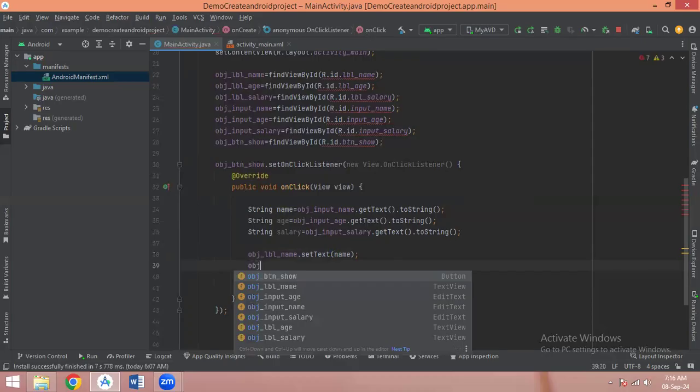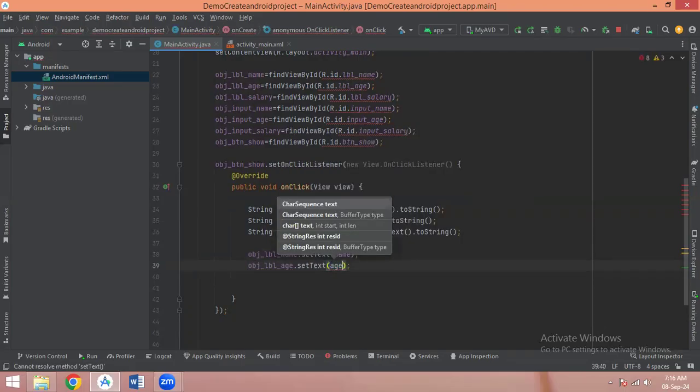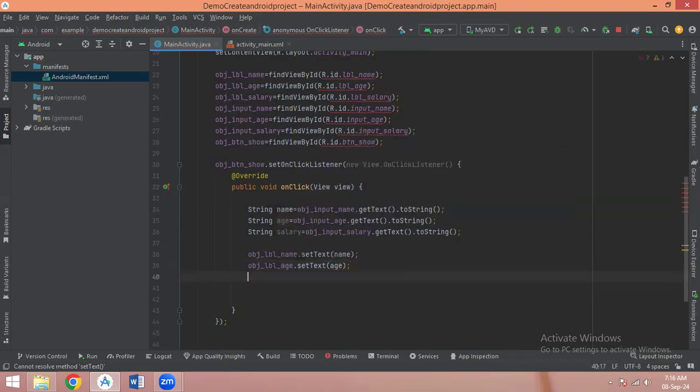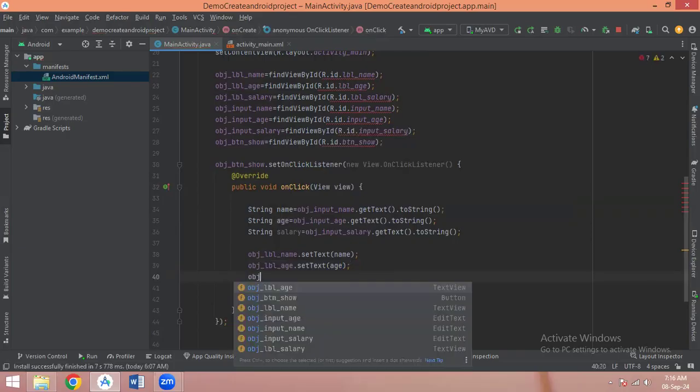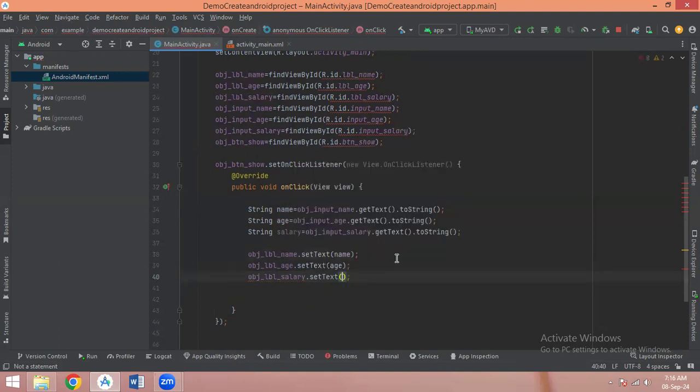Similarly, objLblAge.setText, and we want to set the value which we have already stored in the age variable. objLblSalary.setText, and we want to display salary. Now see, our code is complete.